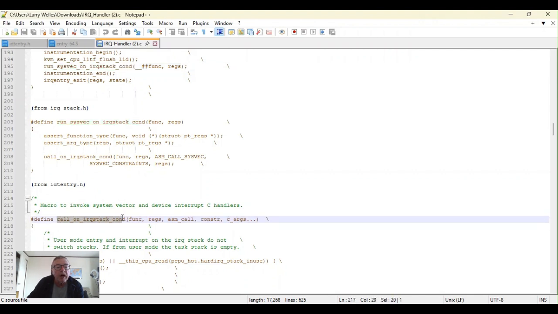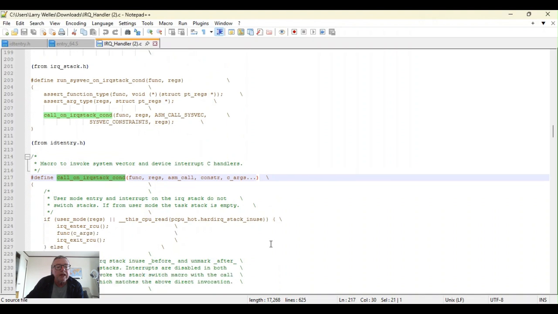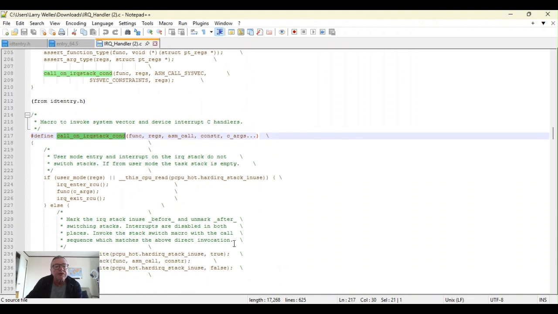So let me highlight that. And then this does some more stuff. And finally, we get down to where the actual function is called. But one of the things that I notice is this function is called, but what are some of the other steps that occur?